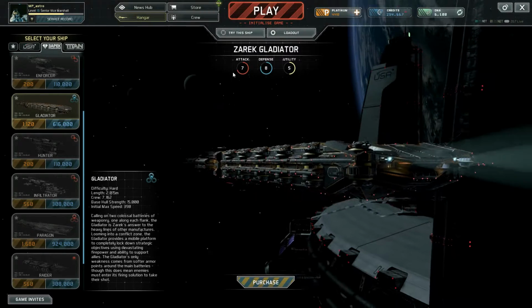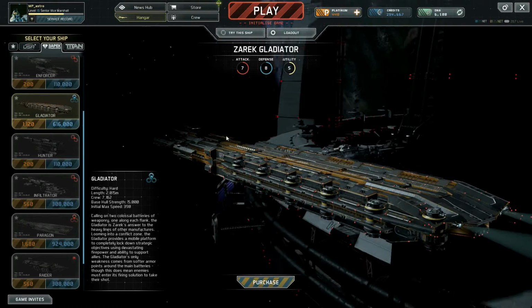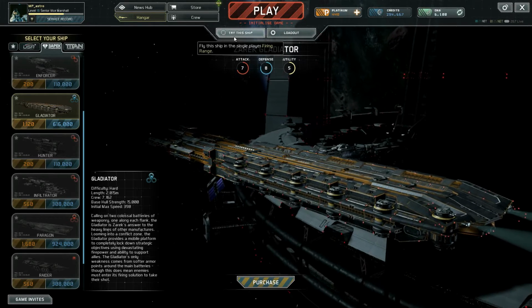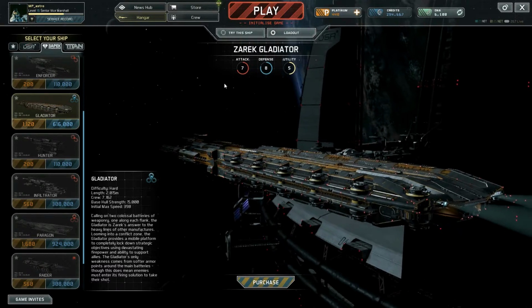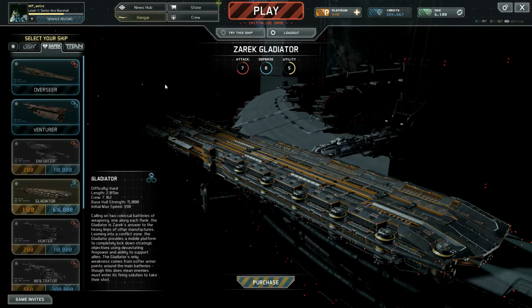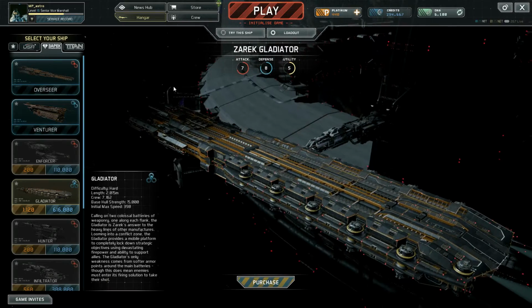And you can go in, click here, click try the ship, and you can go into a small firing range where you can try out the ship, try to get a feel for how the weapon systems work and the maneuverability of the ships and stuff like that. But yeah, I think that's it about the ships. Let's look at the different game modes.